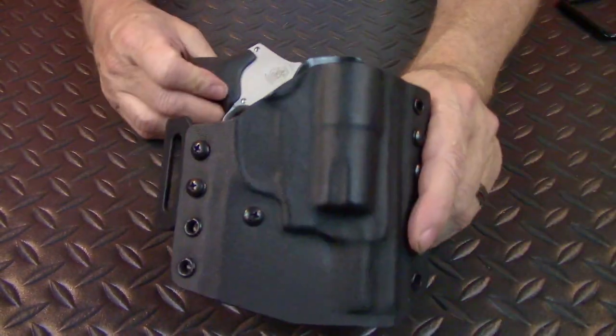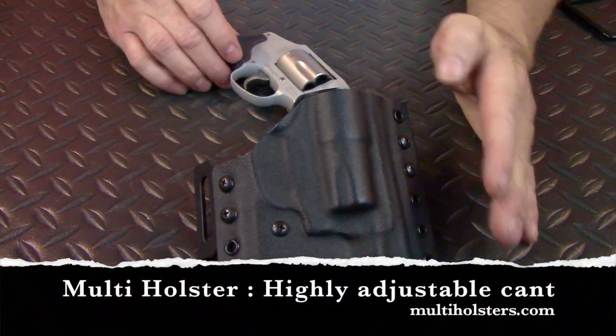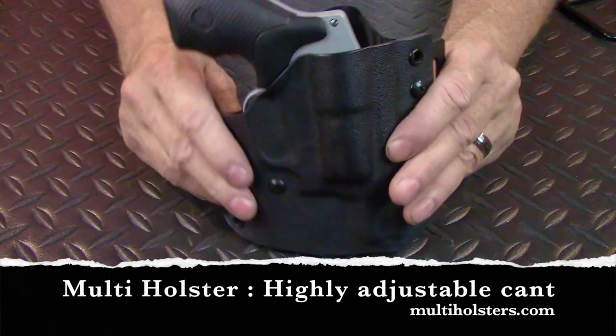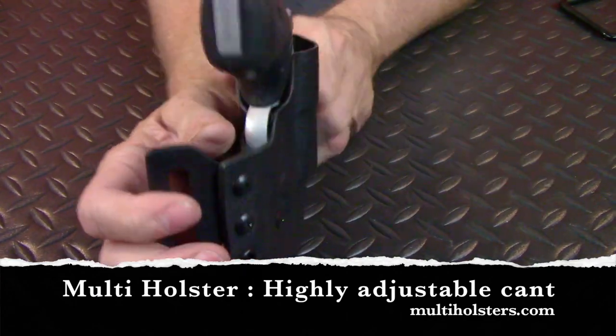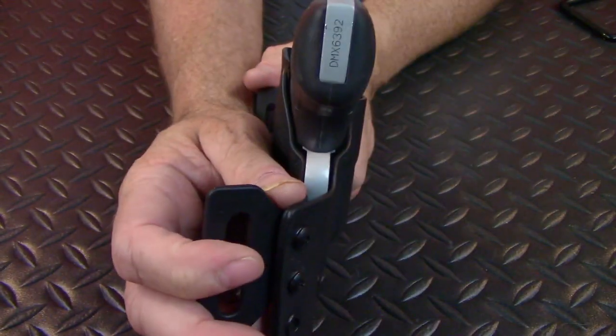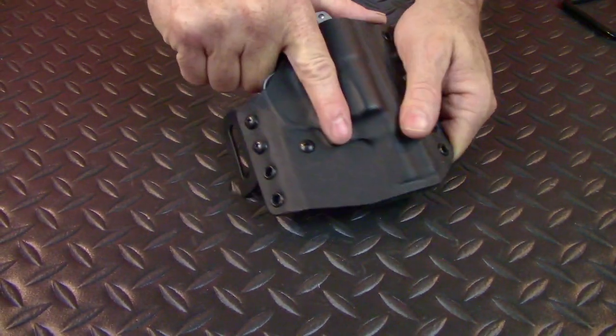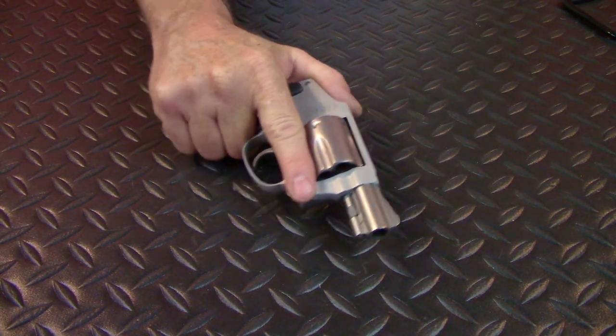And I got this other holster here. This is a multi holster. And this fits perfectly in my belt. It holds snug against my body, a lot more snug than a lot of other holsters I've had. And I can pull a shirt down over top of this multi-holster. Index your draw, just like a lot of other holsters.